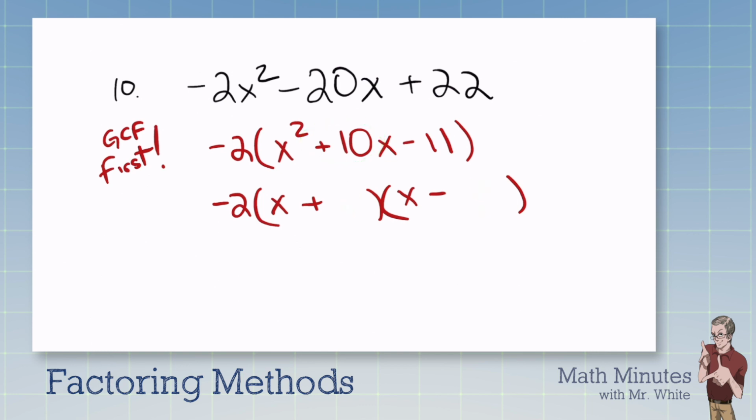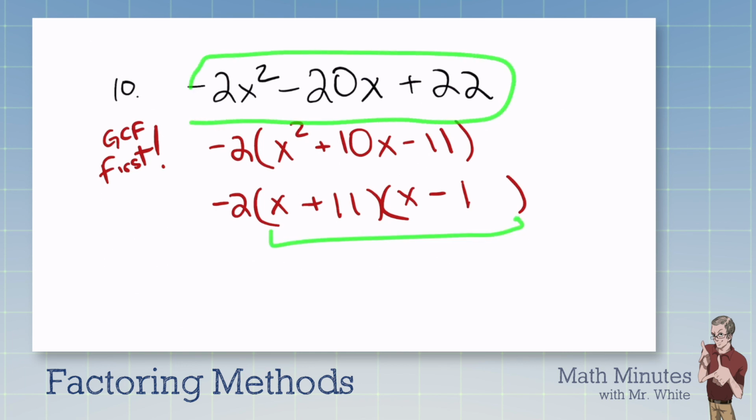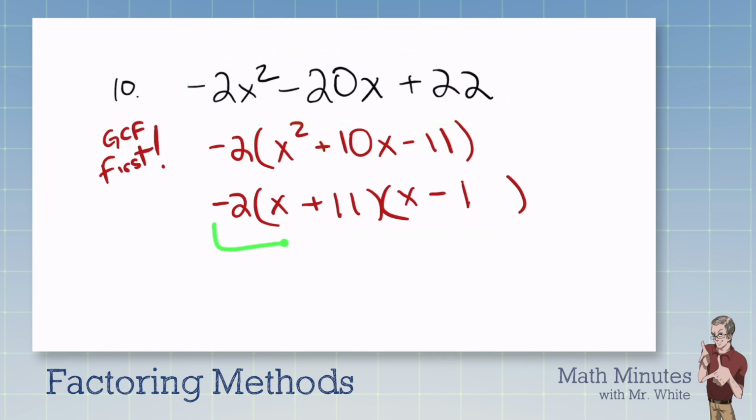Now, what two numbers here and here will then add up to be that 10? They have to make negative 11, and of course, you're probably screaming at your computer here that it's 11 and negative 1. You see how that foils out then to be x squared plus 10x minus 11. And look at that. We're done. These are prime. So this original polynomial splits into 3 factors here. So these are all called factors.